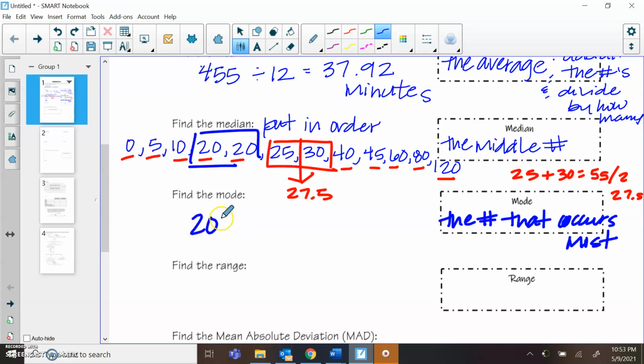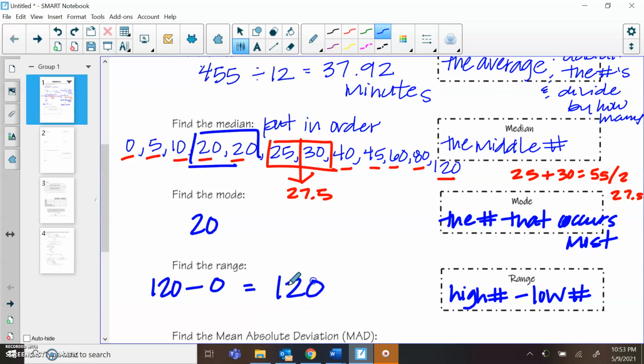The next one is range. Range is the difference between the highest and the lowest. So you take the high number and you subtract the low number, and it's the difference between them. So one student said 120 minutes on homework. Another student said 0. So that's the highest number, 120, minus the lowest number, 0. So the range or the difference there is 120 minutes. So the range of our set of numbers, the difference between the highest and the lowest, is 120.